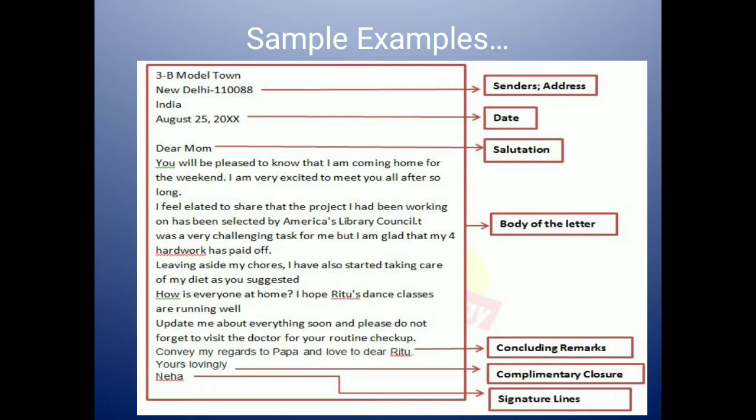So here also remember, in the first paragraph, the starting is like that. You will be pleased to know that I am coming home for the weekend. I'm very excited to meet you all after so long. So here remember, you have to ask about the good health of the recipient. Recipient means the person who receives the letter. The opening of informal letters should be casual and comforting.